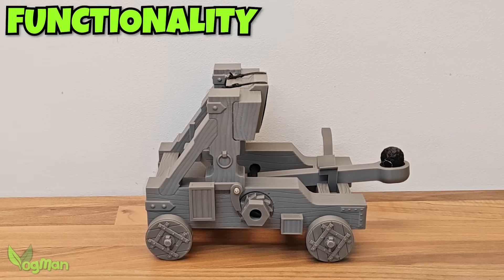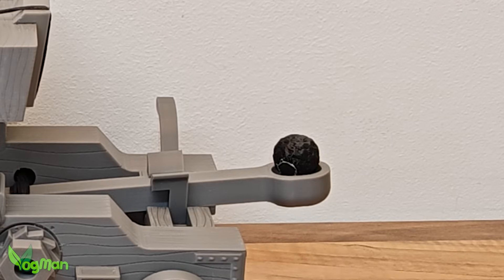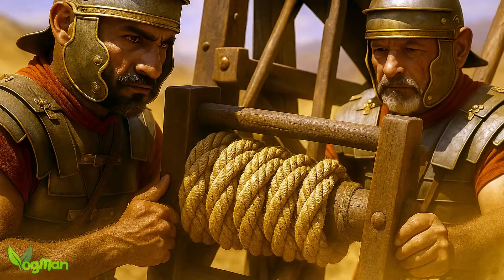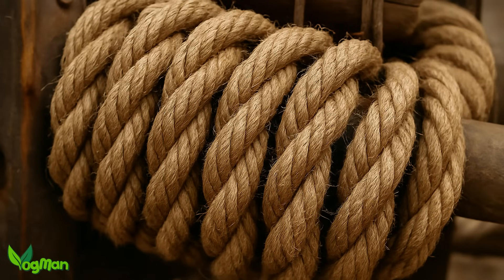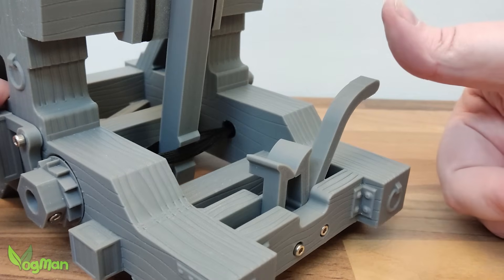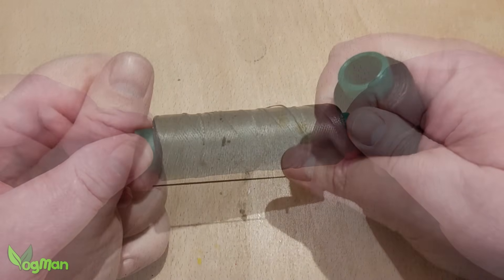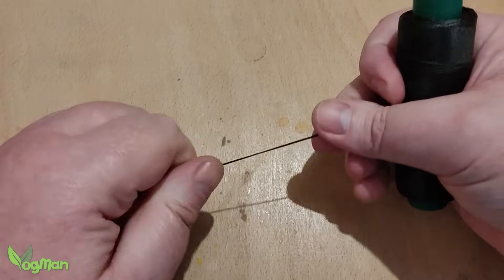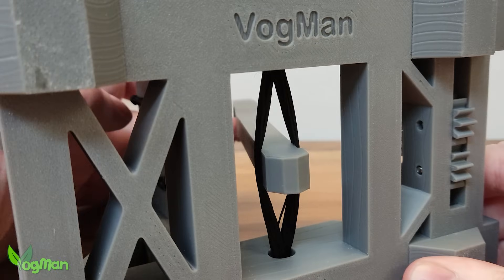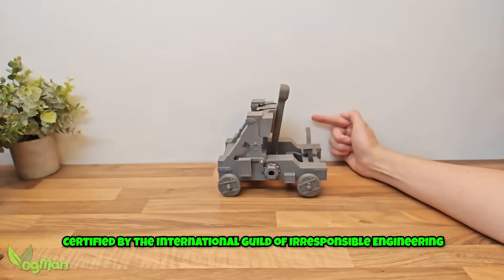So given the material restrictions, does it actually work? Of course it does. With the right tension and a suitably off-scale printed projectile, this thing can launch across a room. Roman torsion engines were typically powered by a skein of sinew or leather thongs. I prefer not to ask why the Romans had access to leather thongs in the first place. Instead, I used 1mm thick and very strong leather work thread, which whilst benign enough to go unnoticed by even the most zealous health and safety inspector, when twisted tightly it's capable of storing enough mechanical energy to have seasoned engineers quietly reaching for their brown trousers.